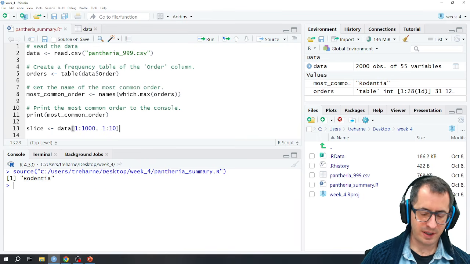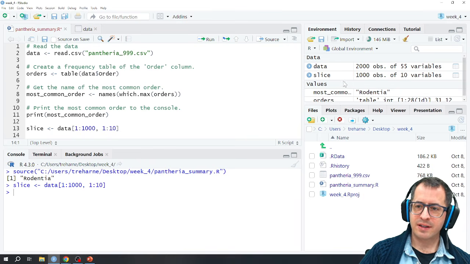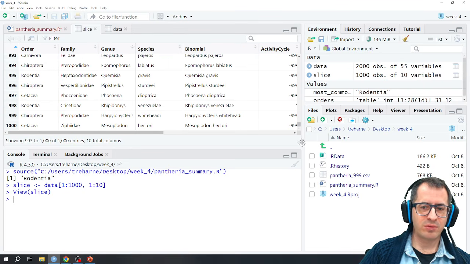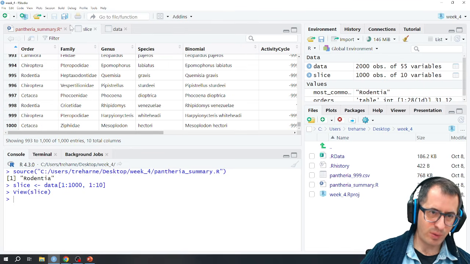If I run that, I can see there's another data frame here called slice with 1000 observations and 10 variables. If I click on it, it looks very similar, but I've only got the 10 columns, and it only goes down to row 1000. So that's one way of slicing it.